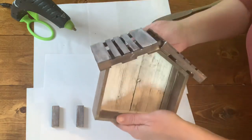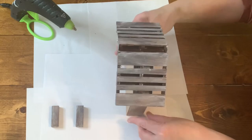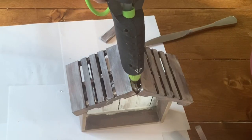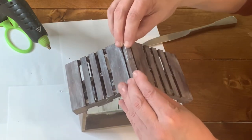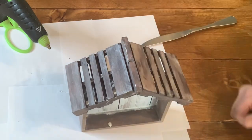And see, you do have that gap in the middle, but that's okay because I wanted it that way. I thought the Jenga blocks would make a really cute peak to this. So using hot glue and wood glue, I'm just gonna fit those Jenga blocks in between the gap, and it gives a really nice finished look and a nice little peak to the top of this birdhouse.